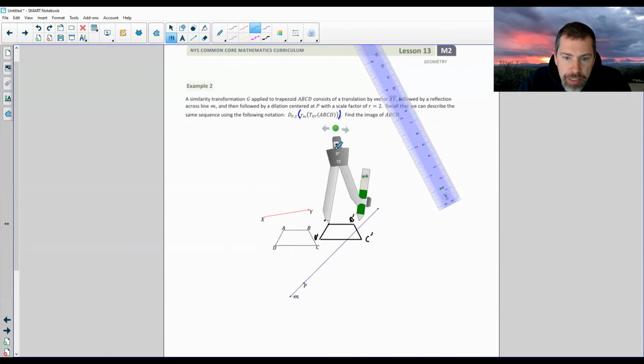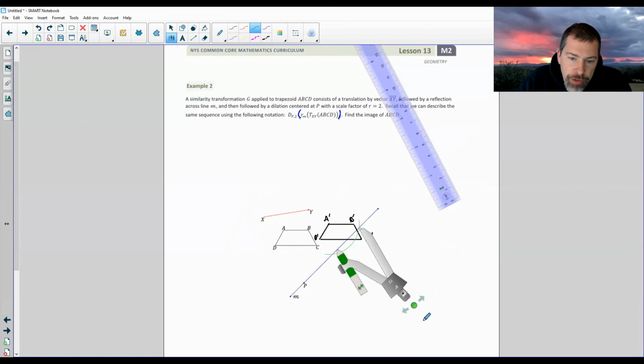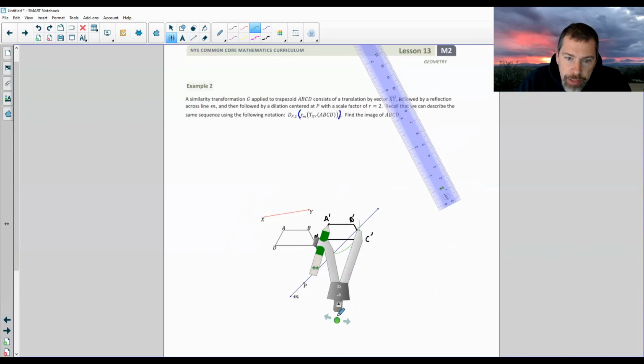Okay. So my compass is at A prime. It's going to cross here twice. So it's going to cross like so. Then you move your compass to one point of intersection. It's open more than halfway to the other intersection point. And there's A. It's radius A. So it's going to arc right there. And then if we do it down here, we're going to put an arc somewhere over here. Move your compass to the other intersection point. Draw the same arc here. Bring it over here. Draw the same arc.